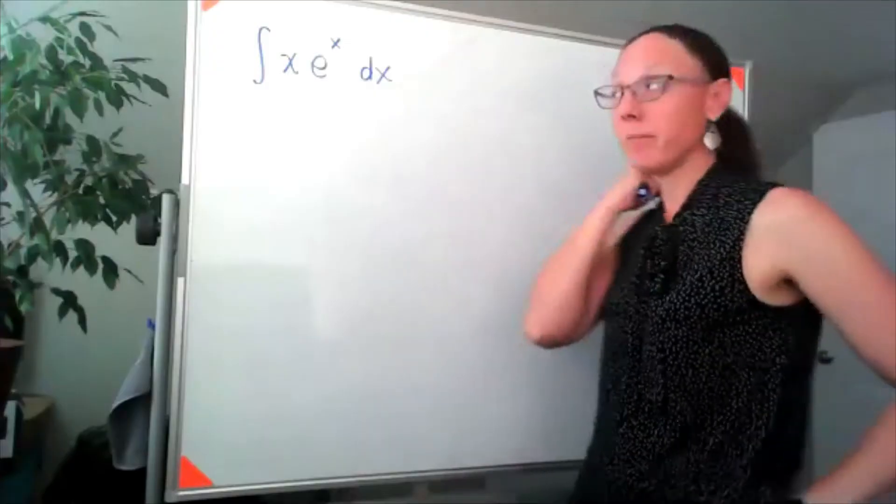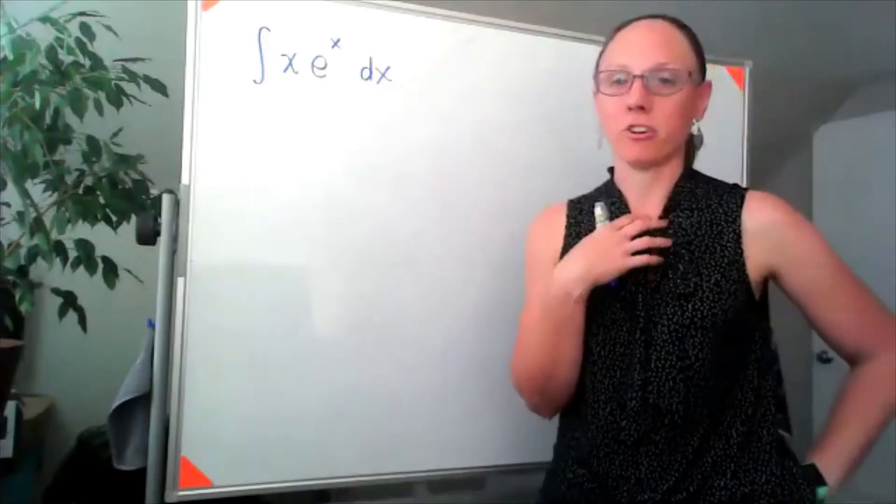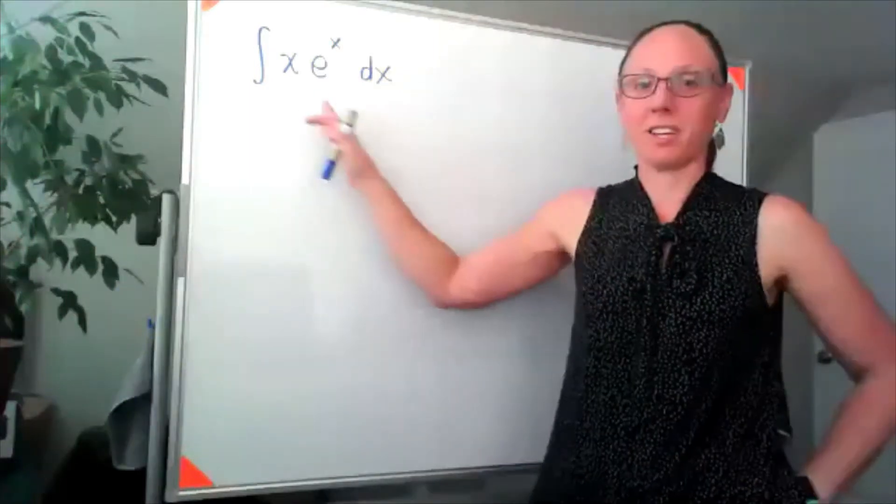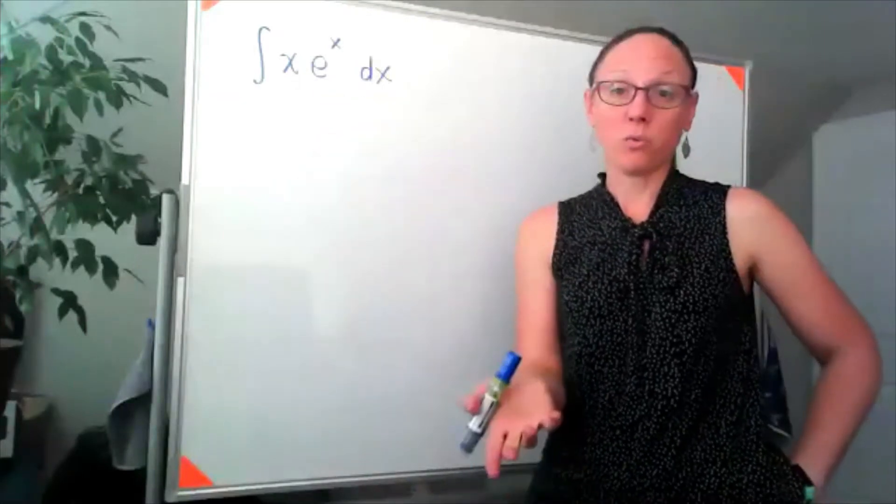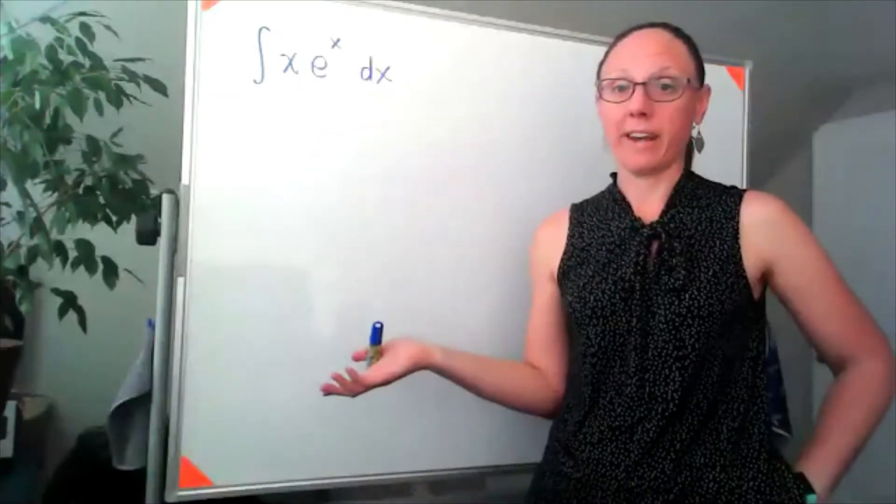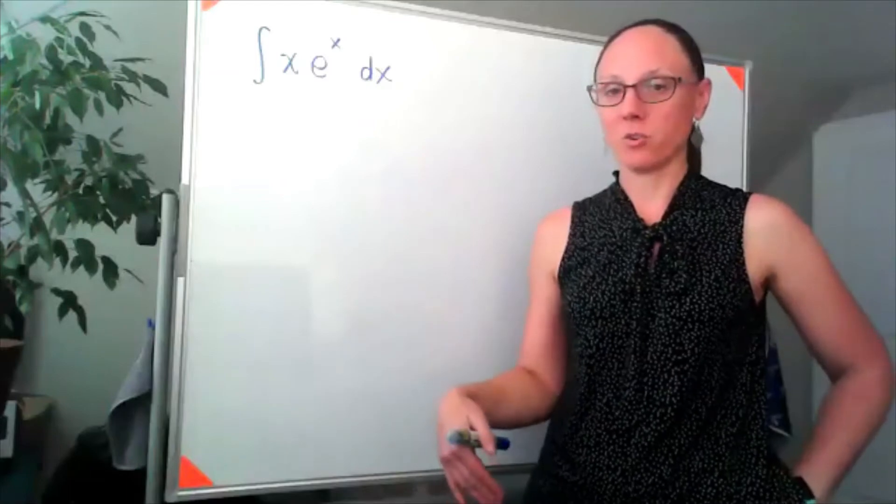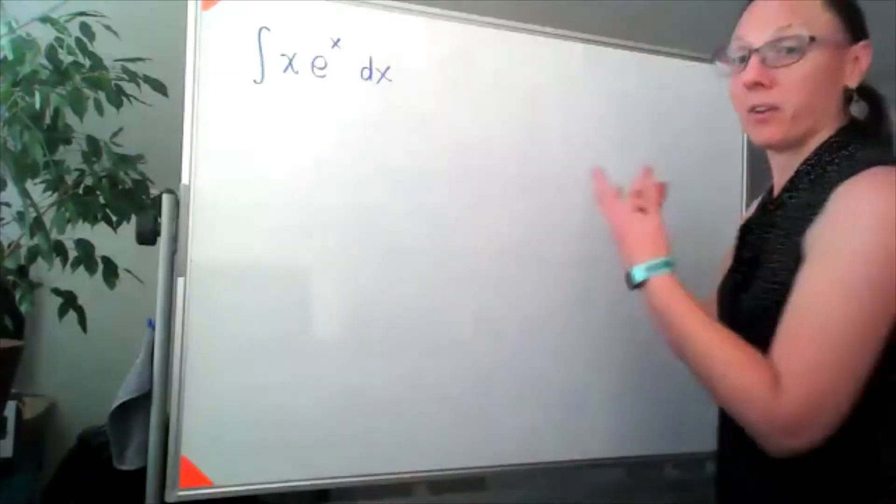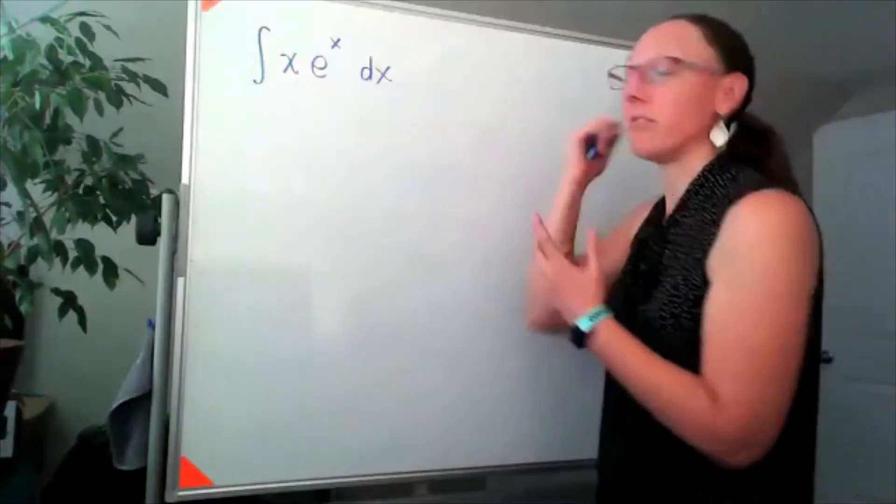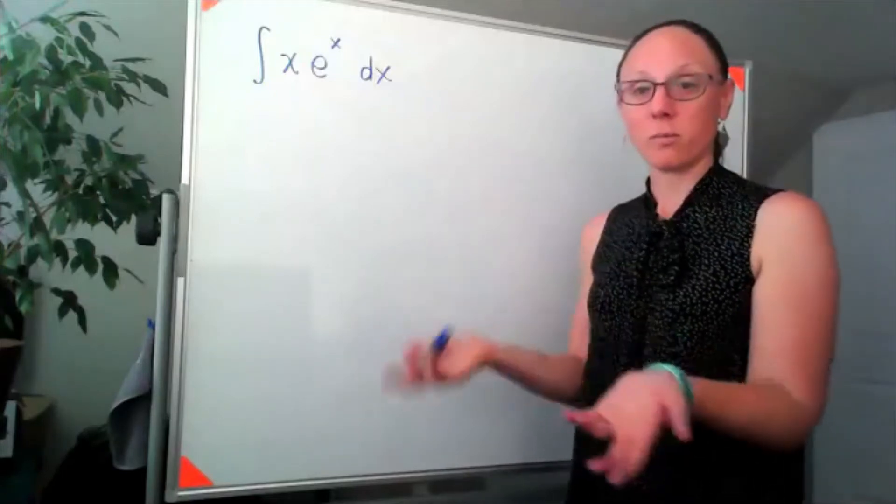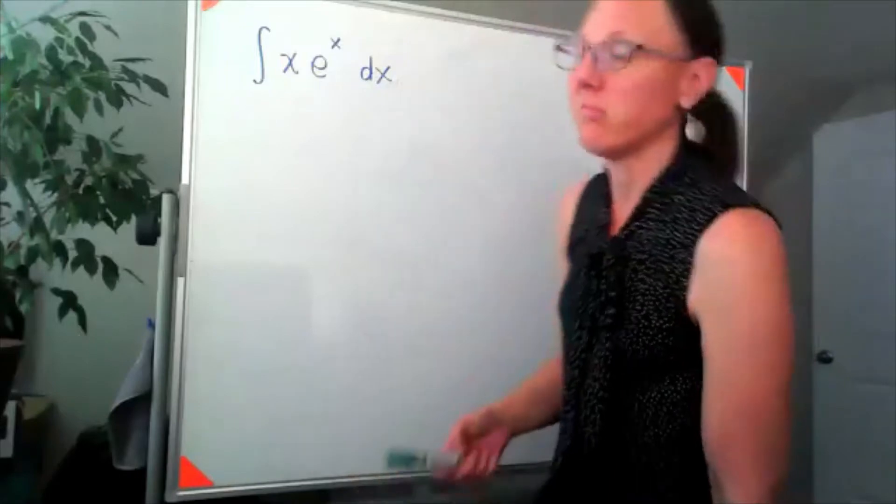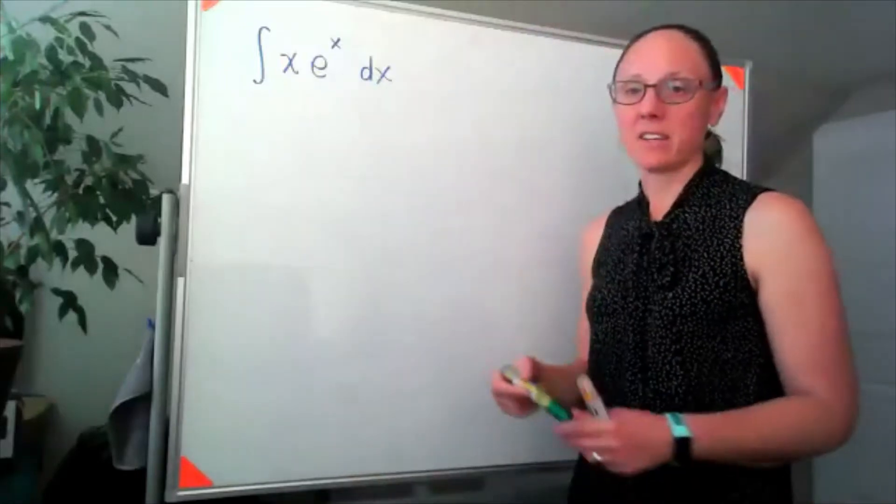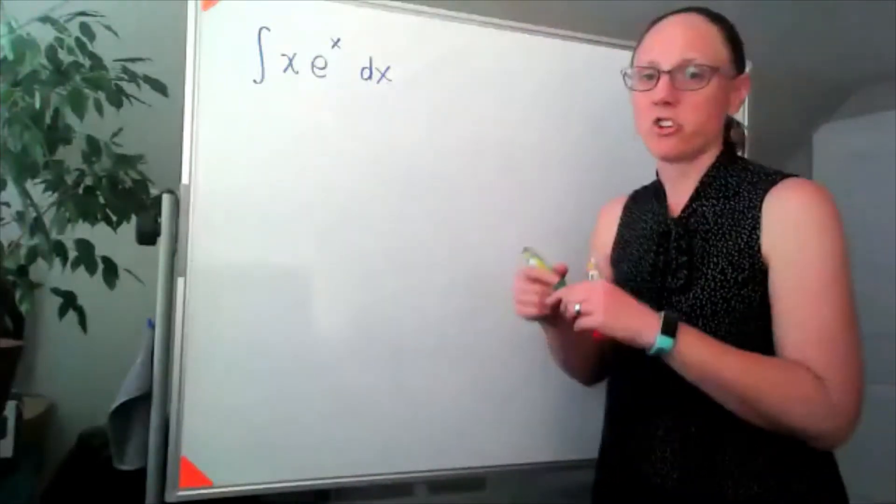I'm going to ask myself, is this algebra and exponential a mixture of stuff? Well, it's a mixture of things because I've got some algebra and an exponent. So far, the thing that's been working out pretty well for us is a u-substitution. So I'm going to ask myself, does the derivative of one part show up somewhere else in the problem? Well, there are kind of only two parts: the x and the e^x, so let's just check really quick.